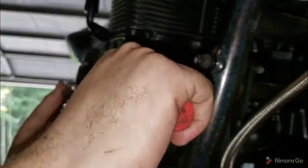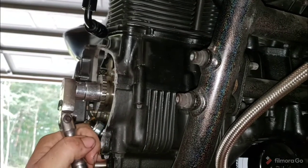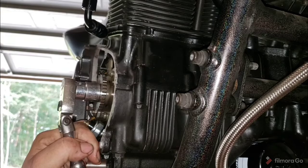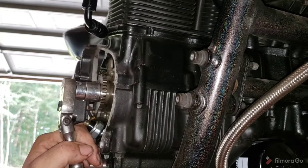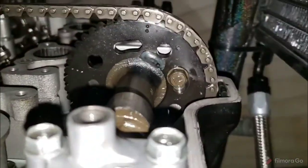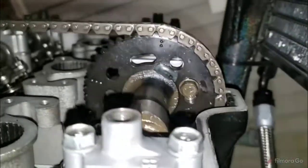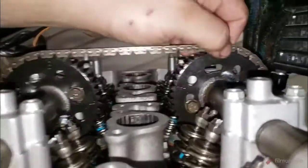Now, if we'd have been way off on timing, we'd have known it. We'd have hit a valve on a piston. Been there, done that at 3 in the morning, got mad, went to sleep, woke up, retimed it. World went around. All right. Now we should have, yep, our number one dot lined up. Perfect.